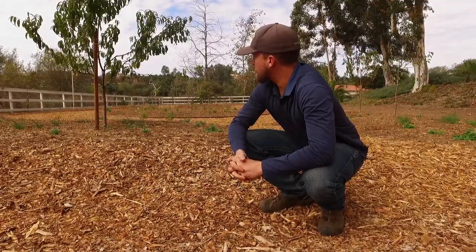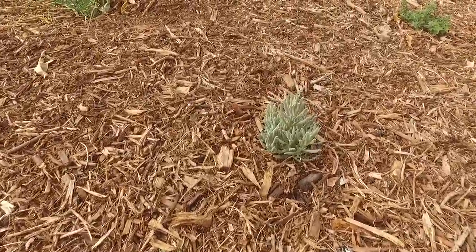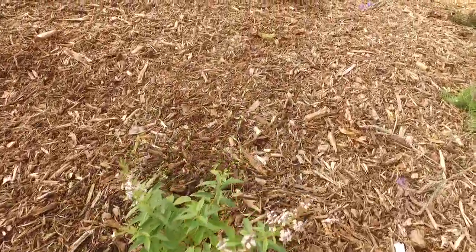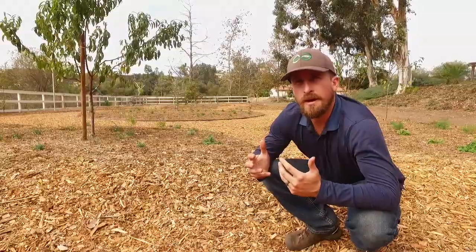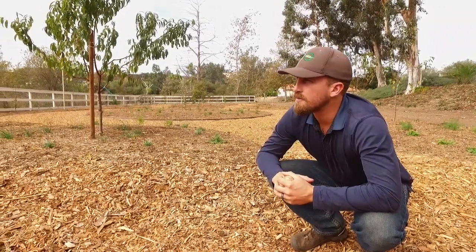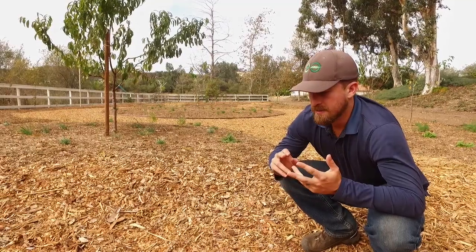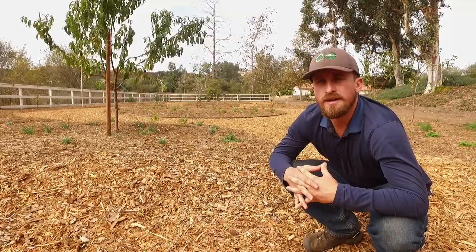We have some ground cover plants planted in here as well, but we also have a lot of pollinator species and a lot of herbs. So you see some lavenders and some yarrows planted in this little circle here. The pollinator plants are important because they bring in beneficial insects to increase the population so that we get a better fruit set on our fruit trees. So we really like this type of setup. Again, it provides a lot of diversity. It works with nature. You're building soil, and it's just a good resilient home food production type of model.